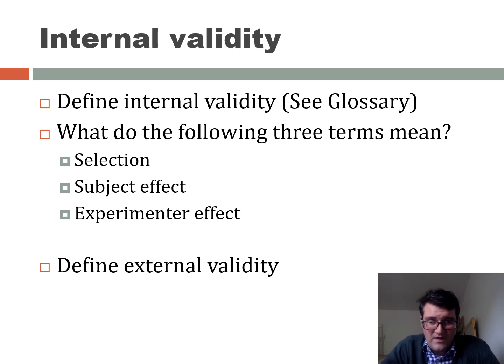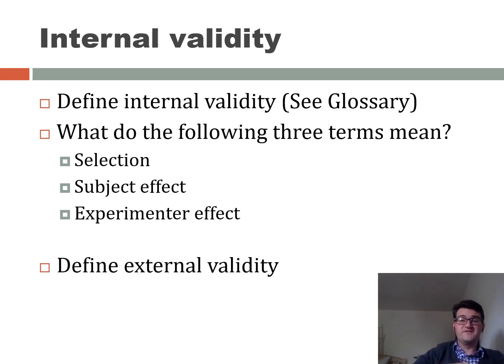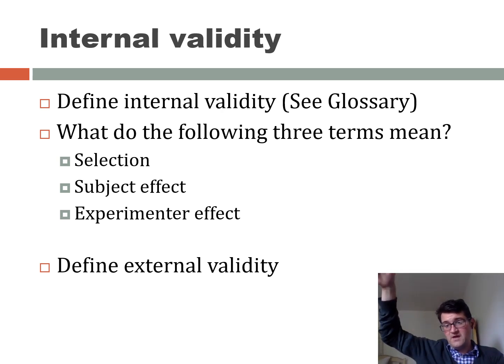One way to ensure external validity is to have a truly random sample, which we'll talk more about later on in the semester. But the idea is, whatever population you want to generalize to, if you have a truly random sample from that population, then we have pretty good external validity. Now, that's not the way it often works for us. We often will be working with organizations that we have access to for one reason or other. Maybe they've invited us in to do some consulting work for them. Maybe we happen to know some people there and they're doing us a favor by letting us do this. Maybe we have cold called them.